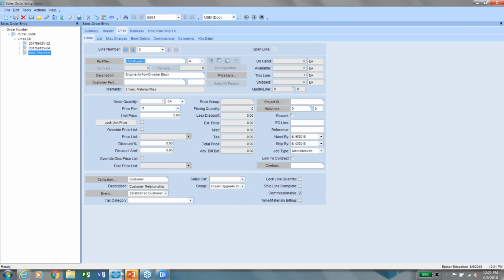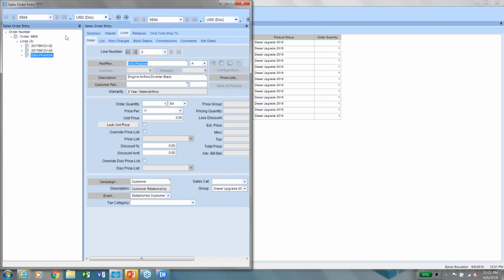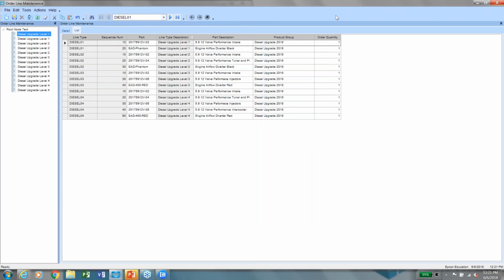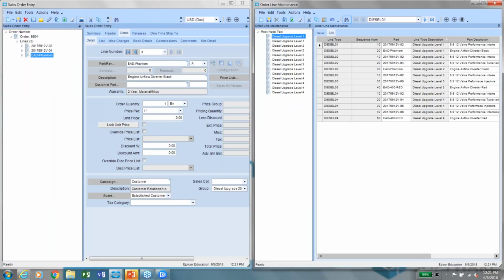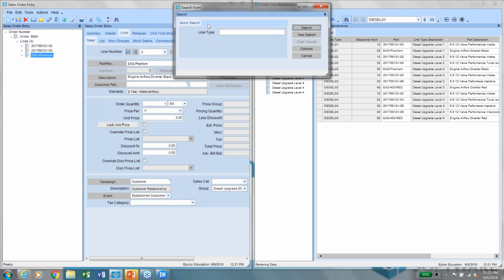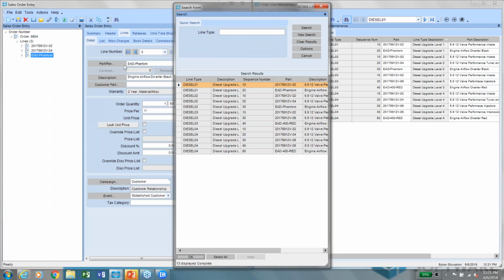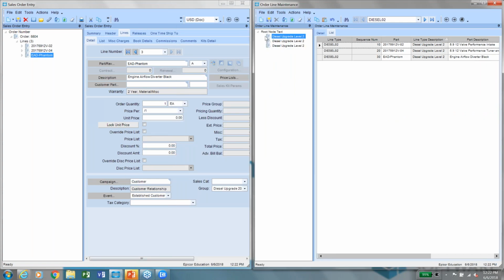And just in case you're curious, if we do a split screen with this, we'll put this over here and this over here, and bring the search down to just the O2 one. They're the 3 parts, the O2, the O4, and the AD Phantom, and they were all upgraded to that.